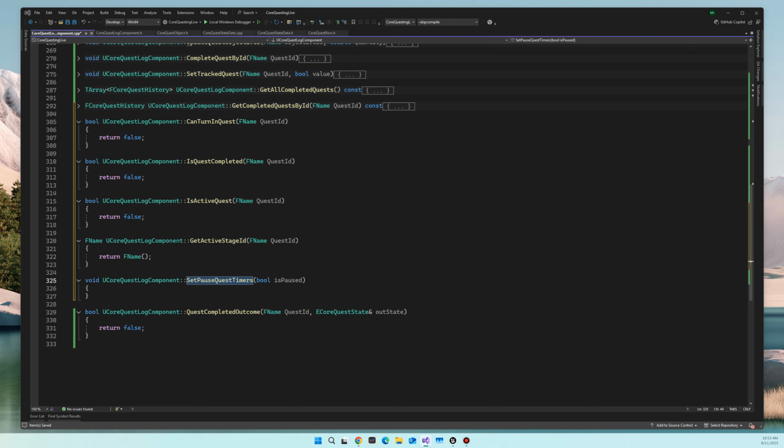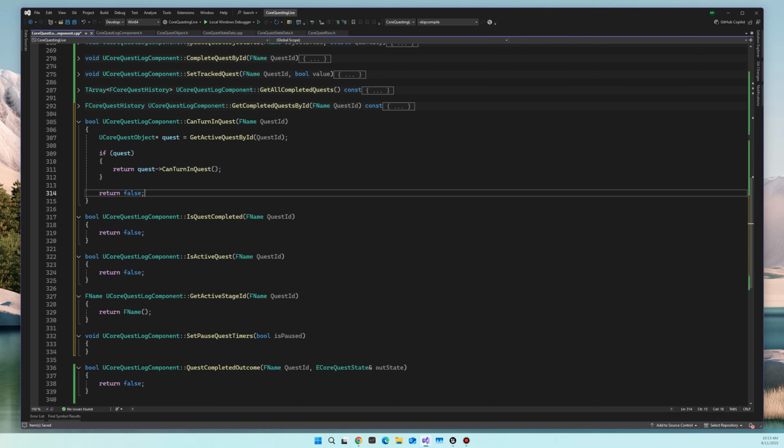So again, we're going to put the quest ID. We're taking in the quest ID, and we're going to check to make sure that this quest ID is something we can turn in. So again, we'll say get the active quest. Again, this is going into our quest log, so if we put an ID that we've already done, we want to double check to make sure that we don't do this again. So we're going to find the quest. If we don't find it, return false, because we can't turn in a quest that we haven't done, or maybe we've completed it already, so we've got a hole in the logic. Either way, we're just making sure that we only deal with quests that we can turn in.